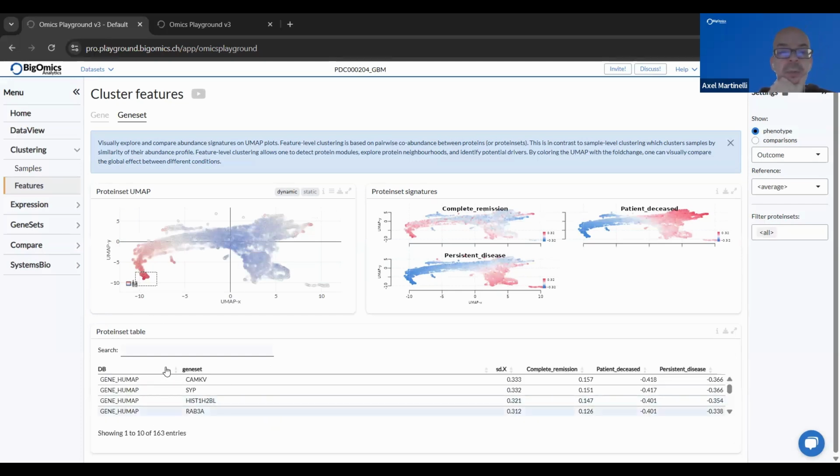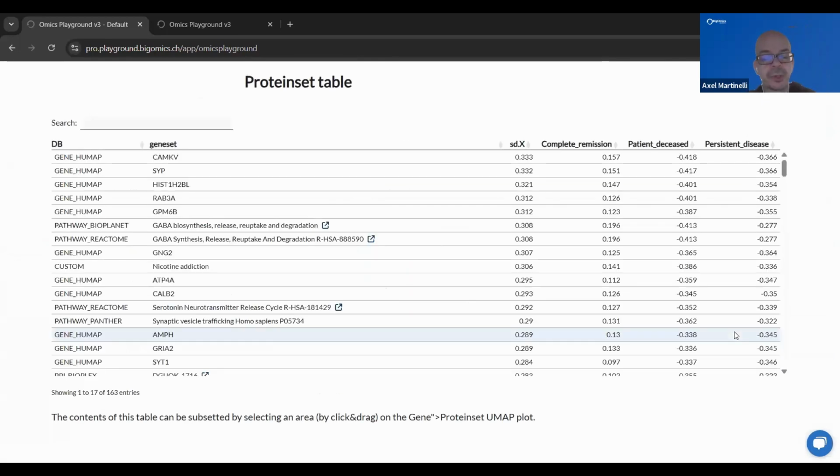And now in the table below, the platform will highlight only those gene sets and pathways that are contained within the tip of this tail. And here you can see we now get an overview of all the 30 different databases and the various gene sets that are contained within them. And as we go down the list, you can clearly notice various neuron function associated gene sets such as GABA synthesis. And it is nice that you see that in two different databases. So the overlap also gives you greater confidence in this analysis.